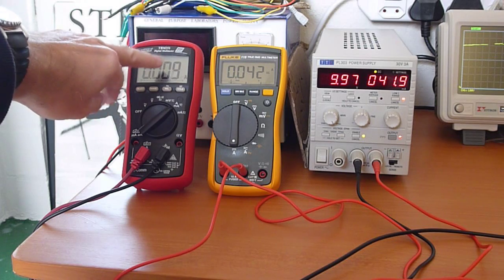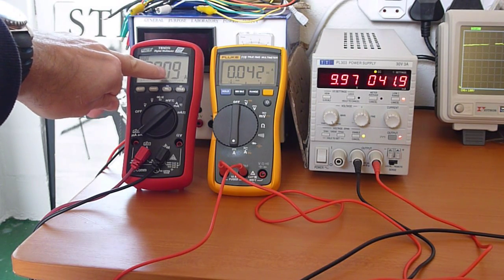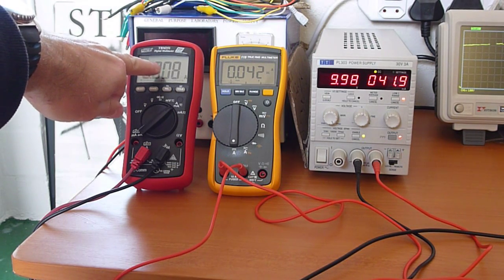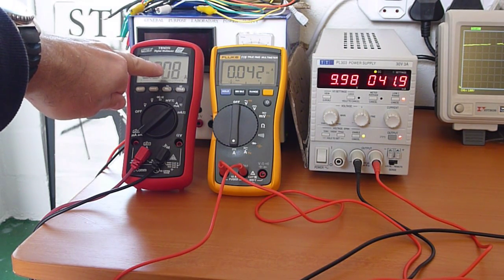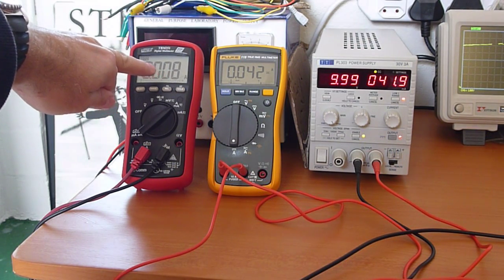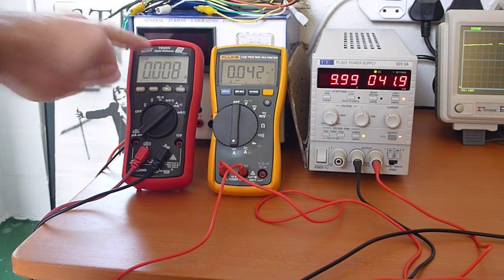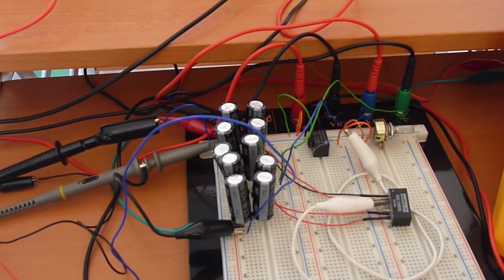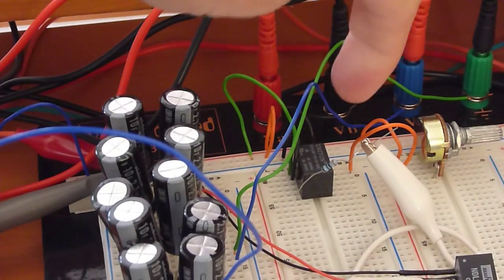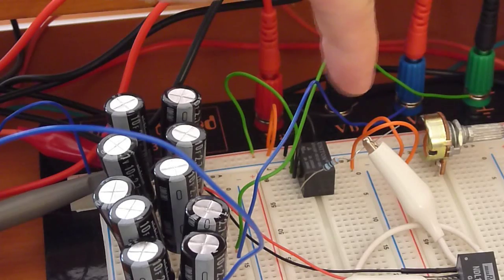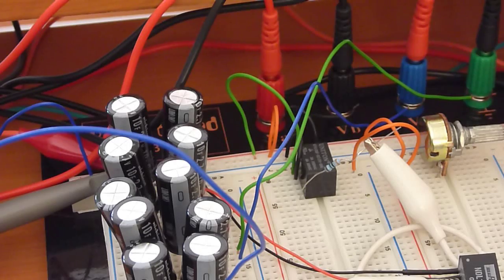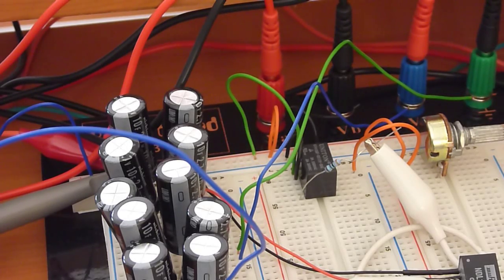Now it initially started off there was about 25 milliamp going in which I thought okay there's a fair bit of loss. And I realize now why and it relates to what people have been talking about. What I thought was making the circuit nice and simple for me was the relay, the 12 volt relay, is actually chewing a fair bit of current you know up to 30 odd milliamp.